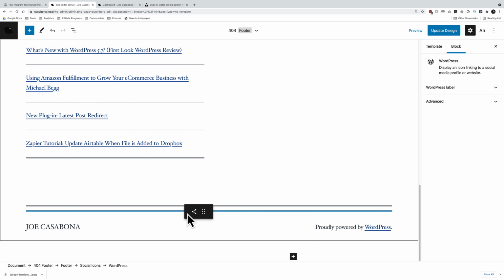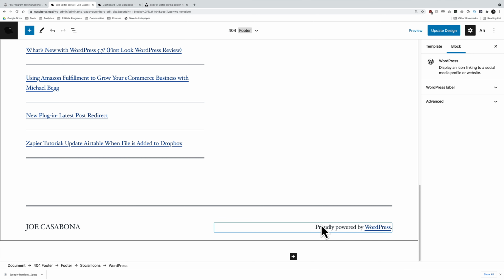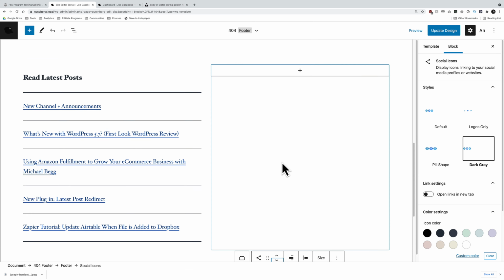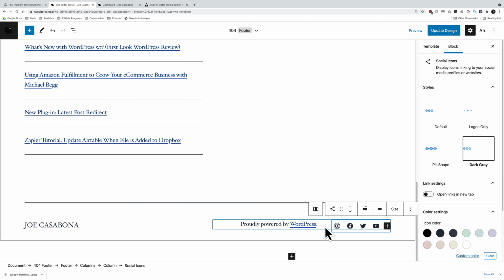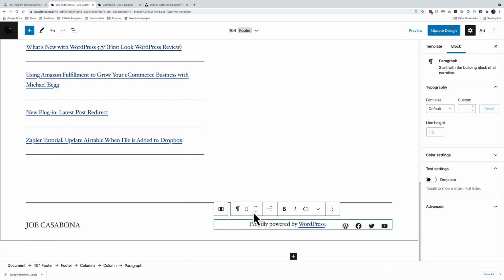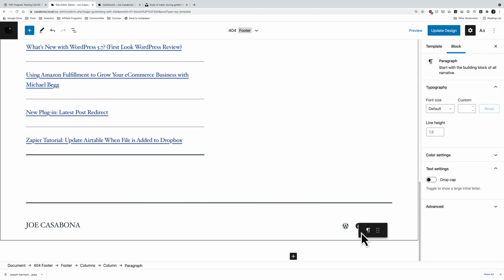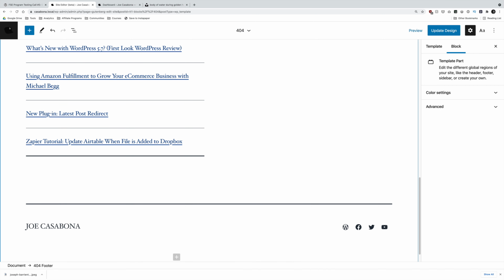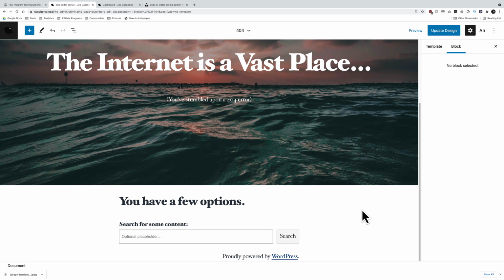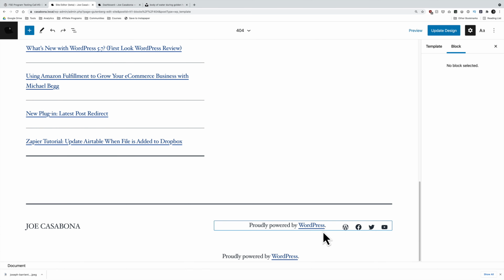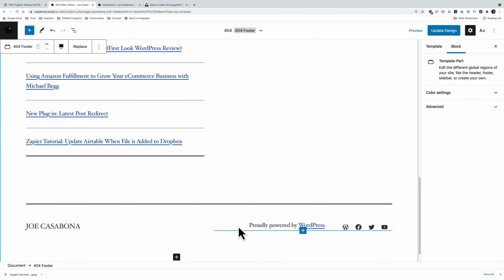And I'll put this here. Maybe. Can I do that? Oh, that's interesting. I can't really do that. And I mean, I should probably have the powered by WordPress bit here. Just put it down there. Maybe we can't. Okay. Well, I just accidentally deleted that. I just accidentally deleted the whole footer, actually. Okay. This is why it's still in beta. This is why we're testing.